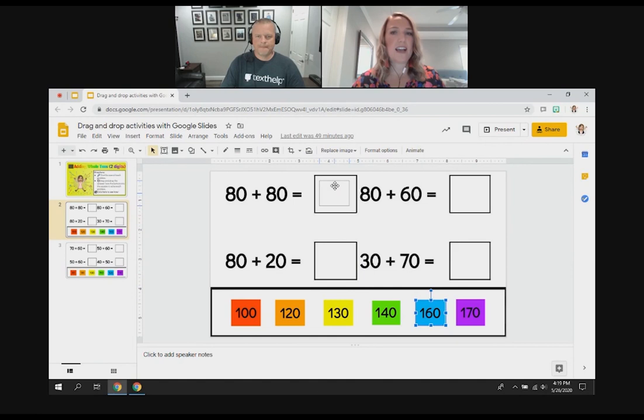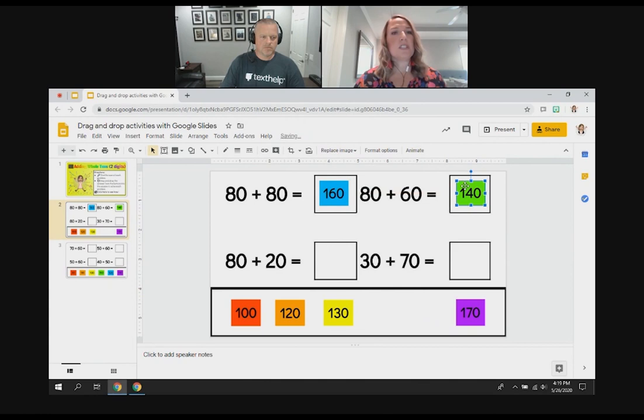The reason why I did that is I use Google Classroom to assign my Google Slides. If my slides are color coded, when students submit their work, I can really quickly have a visual answer key as students submit, if I know that I am looking on each slide for green and blue in the top, and different colors on the bottom as well.